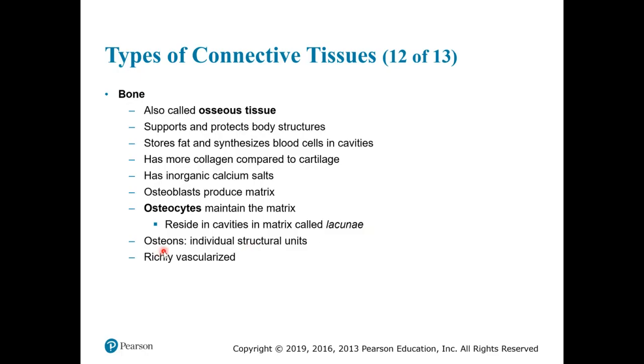The osteon is the structural unit of bone, or at least compact bone, and richly vascularized. If anybody's ever seen a broken bone, a compound fracture, forget that, there's going to be bleeding. But if you get a broken bone that doesn't pierce the skin, there's going to be extensive bruising, formation of a hematoma, a blood clot inside. Because the bone is living tissue. If it wasn't, it wouldn't be able to heal itself.